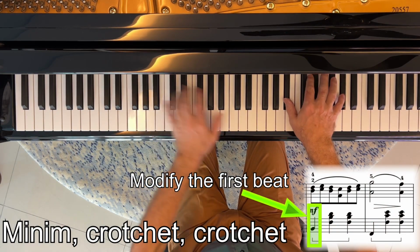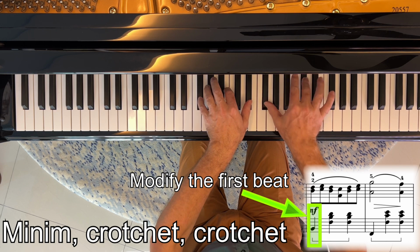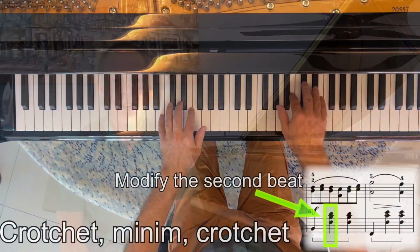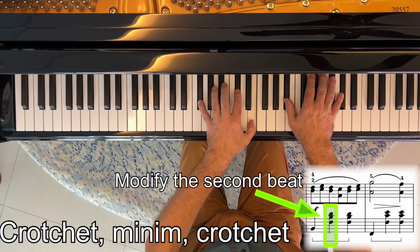However, even within these 4 sections, we can still break things down even further. We have, of course, my 4/4 waltz technique that I've spoken about before, where effectively we modify one of the beats in the bar from being a quarter note to a half note. So looking at just the opening part, we could play like this, which is half, quarter, quarter. We can play it like this, which is quarter, half, quarter.